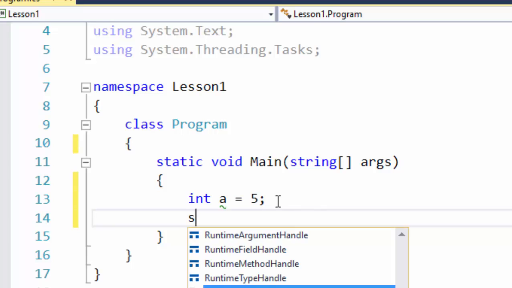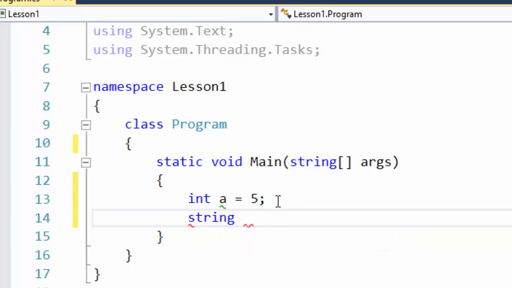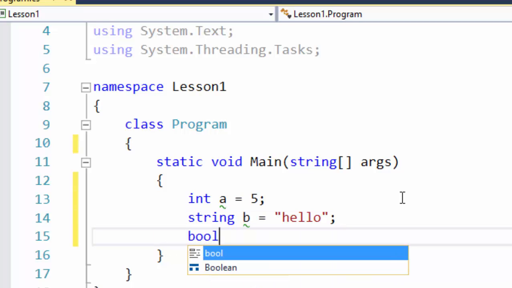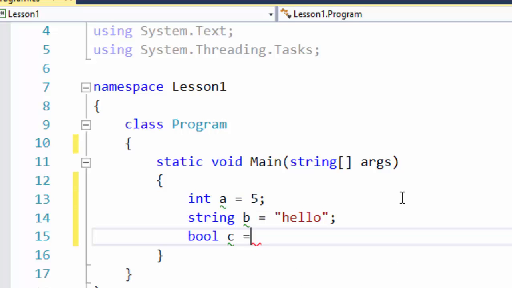If you want to include a set of words, you would use a string. There we go. So that's saving the word hello into that string B. And a boolean is used for true and false.